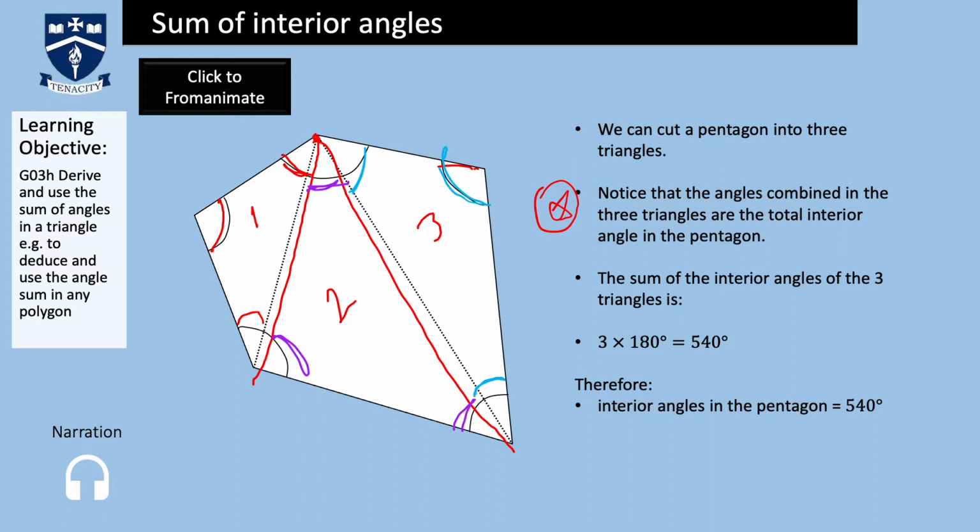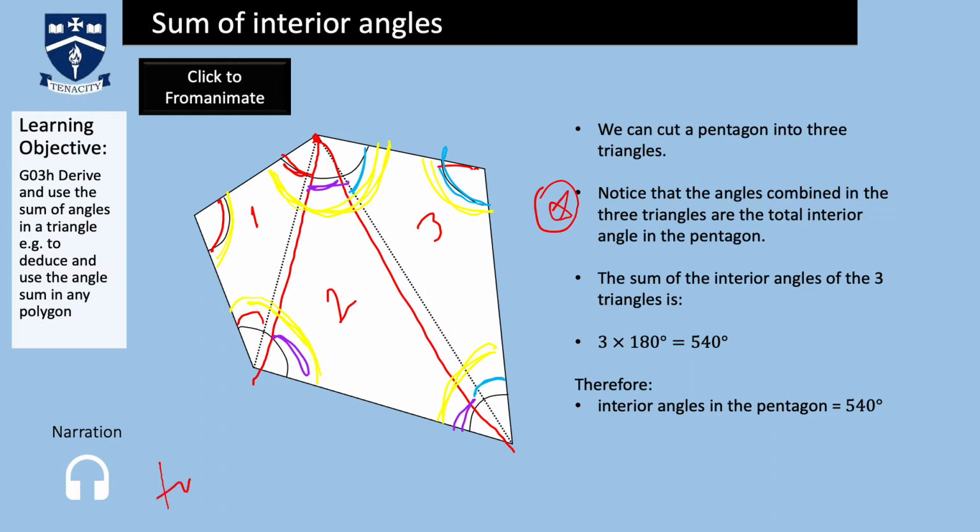Do you notice that all of the internal angles in a triangle are also the internal angles of the pentagon? So for this one, all 3 angles in the 3 separate triangles are one interior angle in the pentagon. Down here, the 2 angles in the triangles are one of the pentagon. 2 here are one of the pentagon here, and these are just already the same size as what they are in the pentagon. We already know that the sum of interior angles in a triangle adds up to 180.